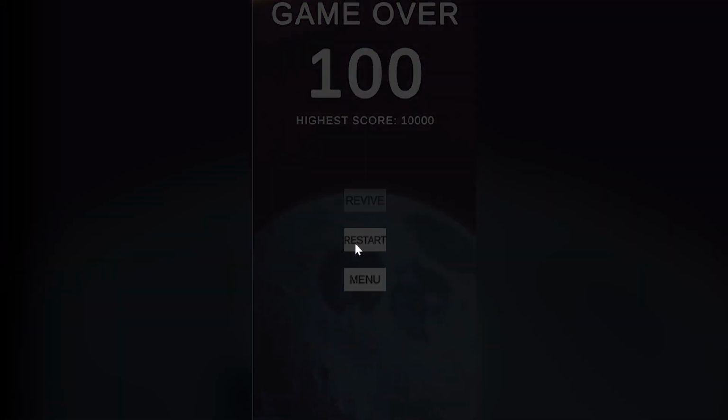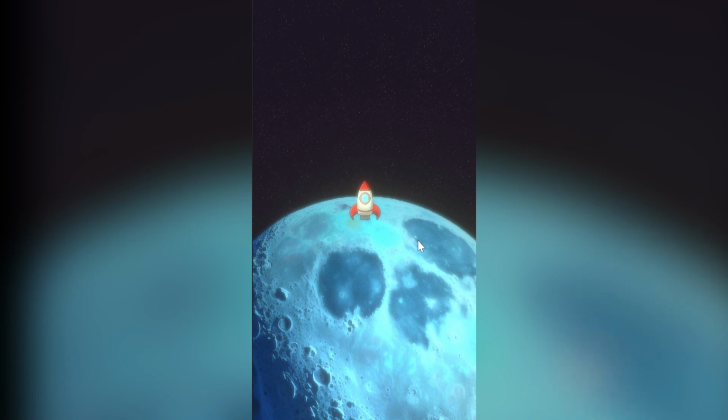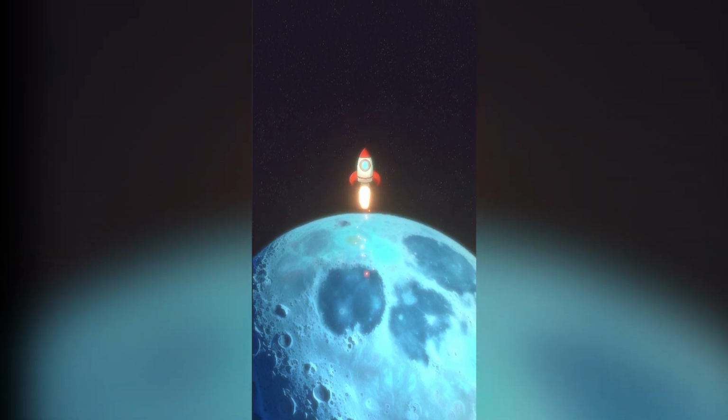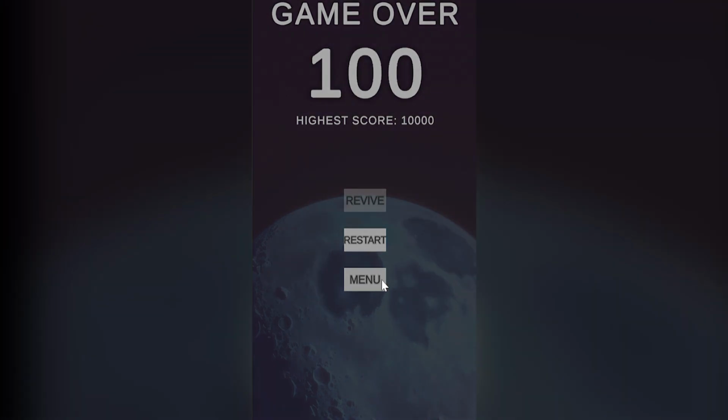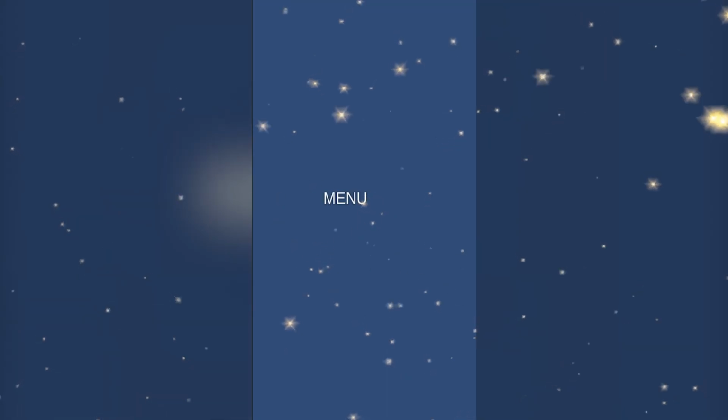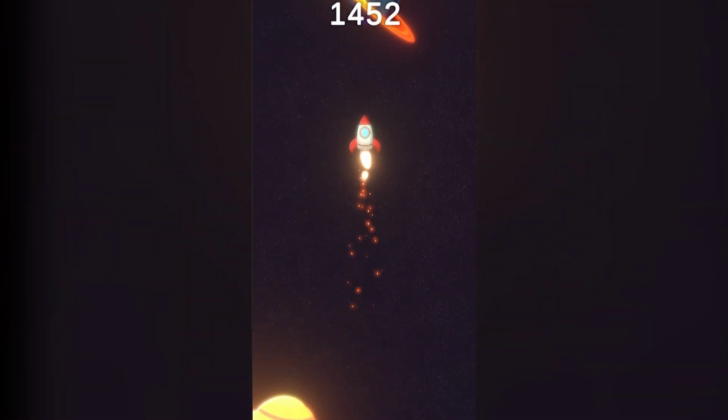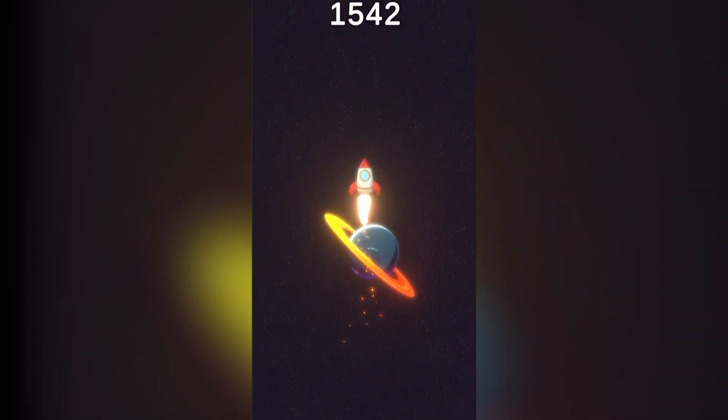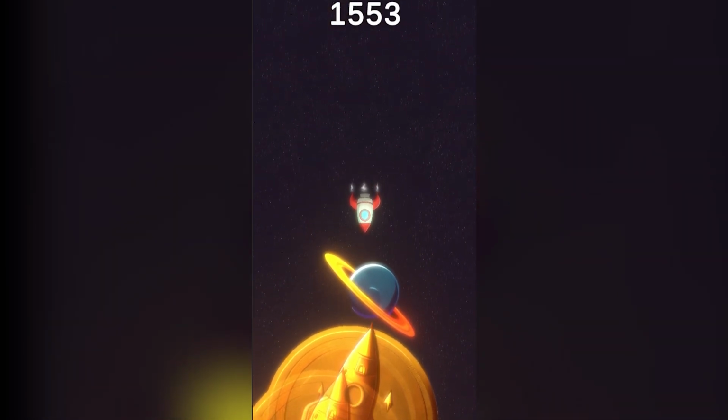Anyways, as you would expect, if you click the restart button, the game will, try guessing? Yeah, it will restart the game. And if you press the menu button, you'll go to this gorgeous main menu screen. By the way, did you notice the smooth fade-in animation when transitioning? Nice. Later, I tried implementing coins and was so shocked when everything worked from the first try.